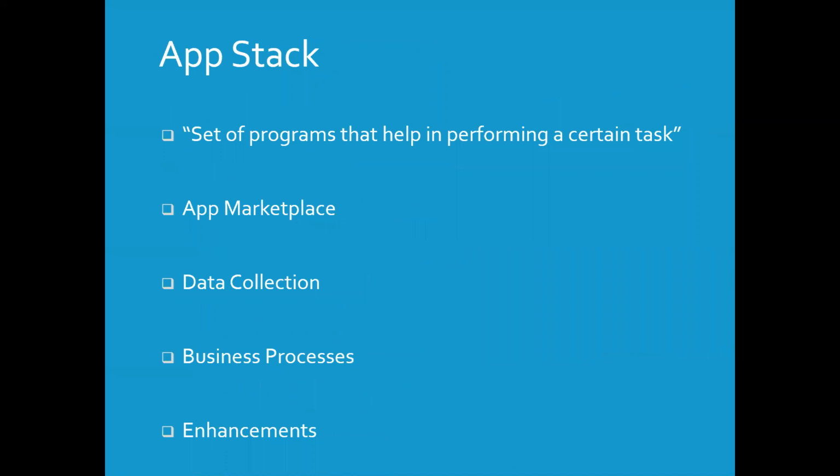So like I say, the purpose of this session is to look at how to select, or what to think about when we're selecting, the right apps to use in our business, so what we call an app stack. An app stack is a set of programs that help in performing a certain task. And in our case, that task is the recording of financial information. Traditionally, we may call that bookkeeping.